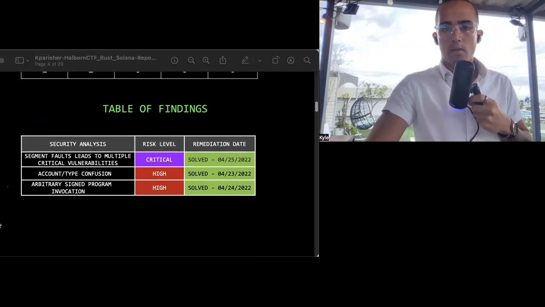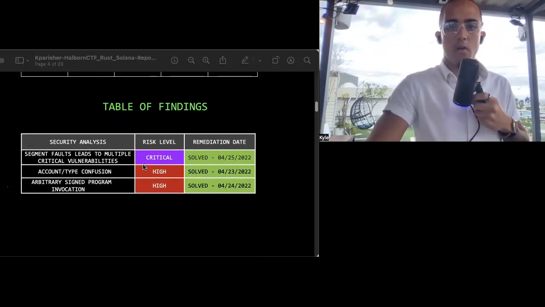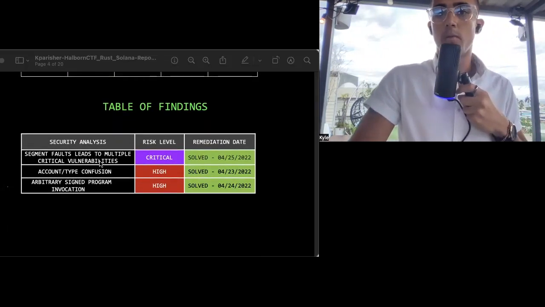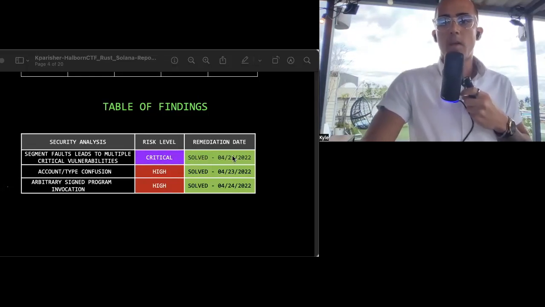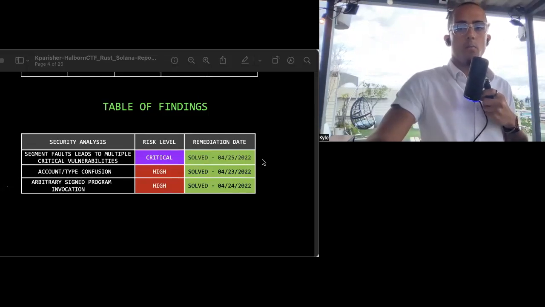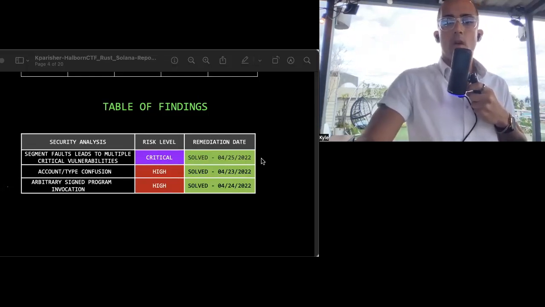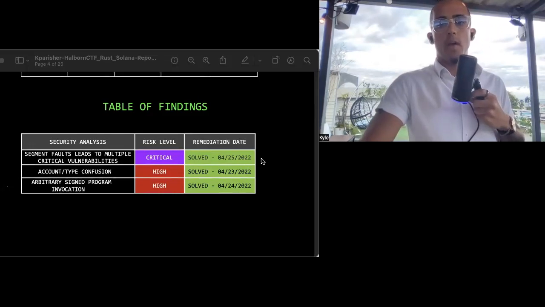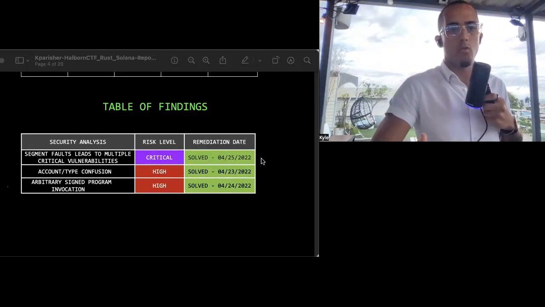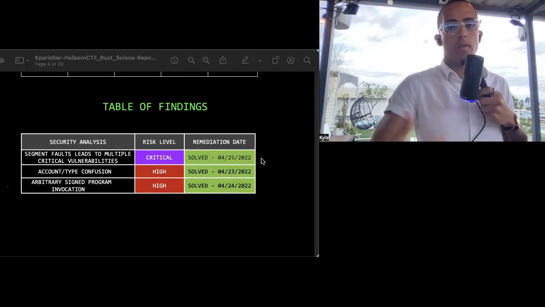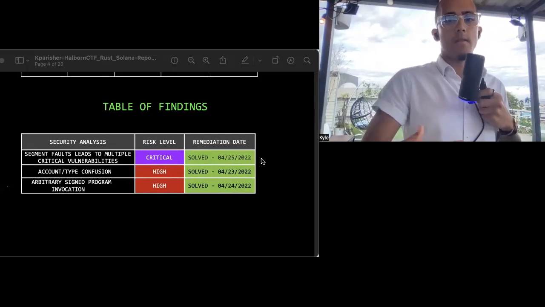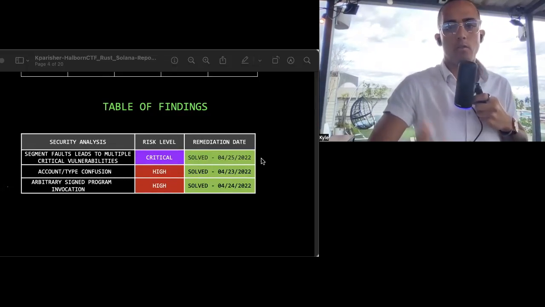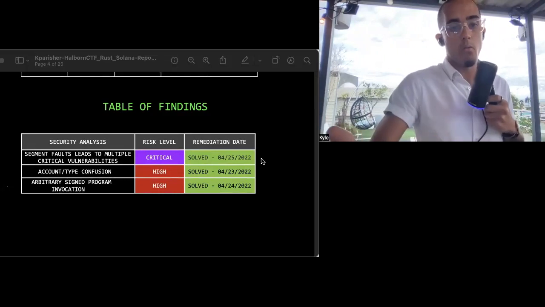And so the security analysis: the segment faults lead to multiple critical vulnerabilities. Like I said, this risk level is critical. This remediation date right here is more of a reference of the timeline it took me to understand and really lock in the concept of what was going on and figure out a solution to that vulnerability.